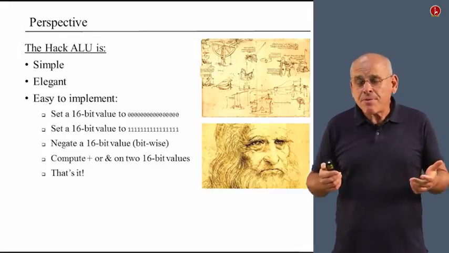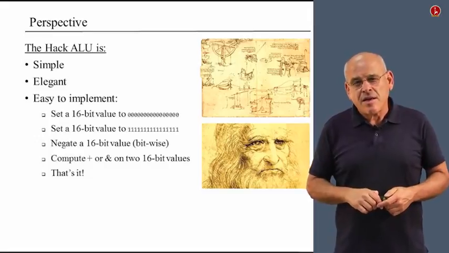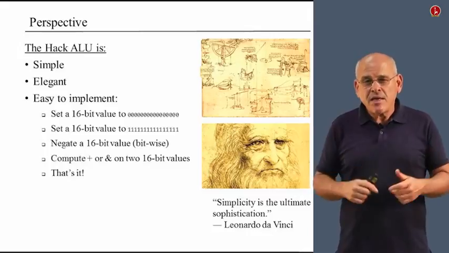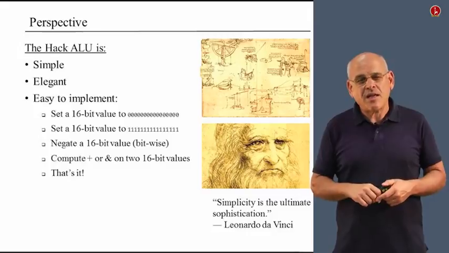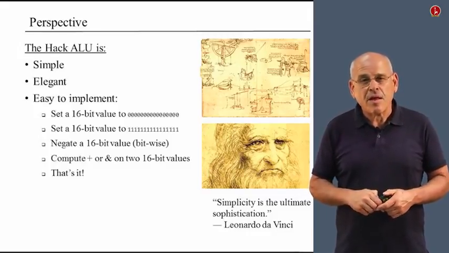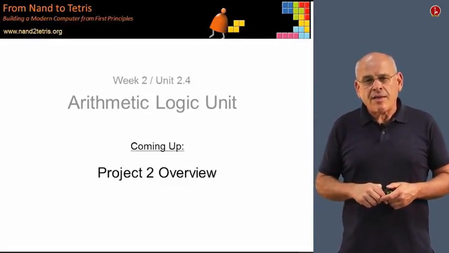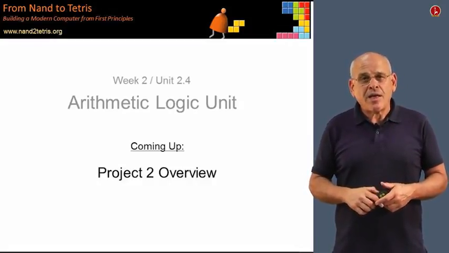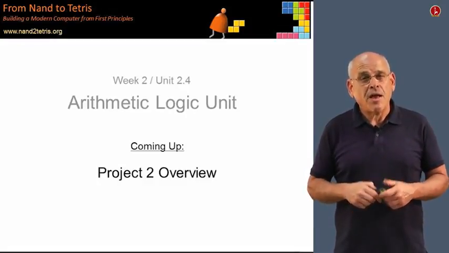So to sum up, this is Leonardo da Vinci, one of the greatest inventors in history. And Leonardo said that simplicity is the ultimate sophistication. And I hope that I convinced you that the Hack ALU is both simple but quite sophisticated. So this has been the unit on the ALU. And this leads up to the next unit, in which we will actually get our hands dirty and build exactly one such ALU, along with some other chips.